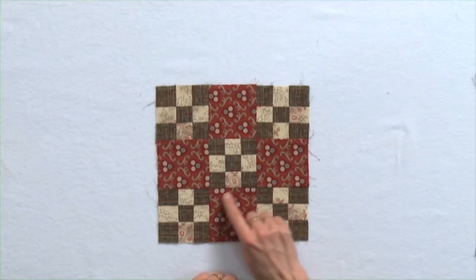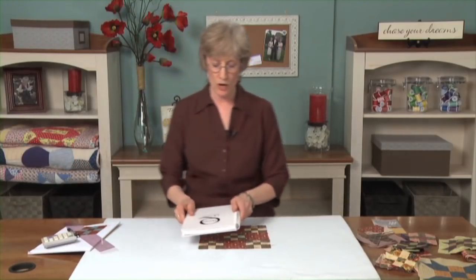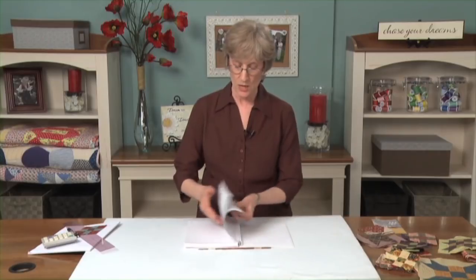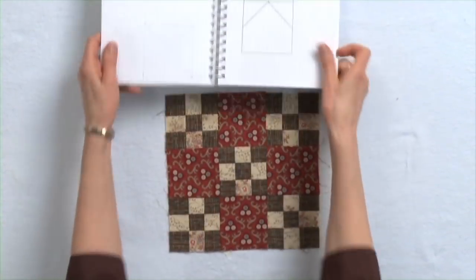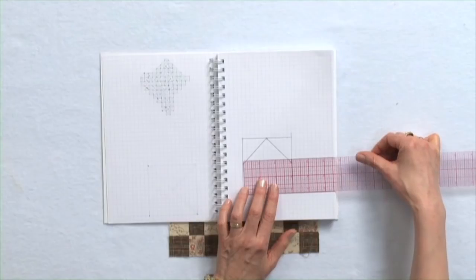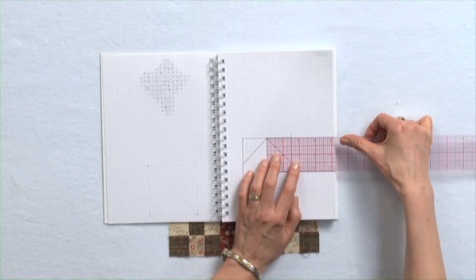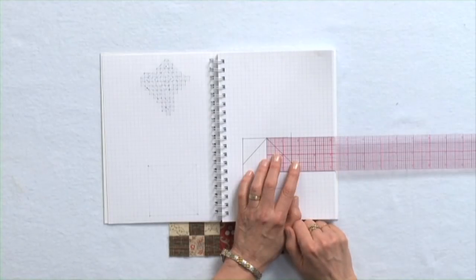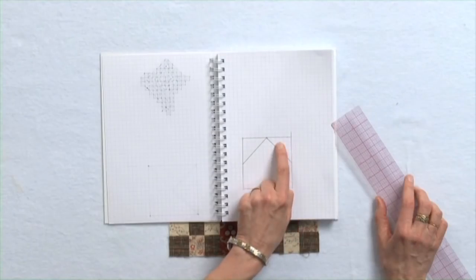One of the things you might do is change this big center block. I like to draw in a book so I can keep track of designs and don't lose them with papers floating around. To embellish or change this piece, I could add triangle corners to it. I'm going to measure it so you'll see how you'd do this with a more complex piece. The square needs to be three inches finished — I'm drawing finished size. The little triangles I wanted to meet in the middle, so the side of the triangle is one and a half inches. I'm going to assemble this with a stitch and flip method, which means I add one half inch to that triangle if I were cutting a square.